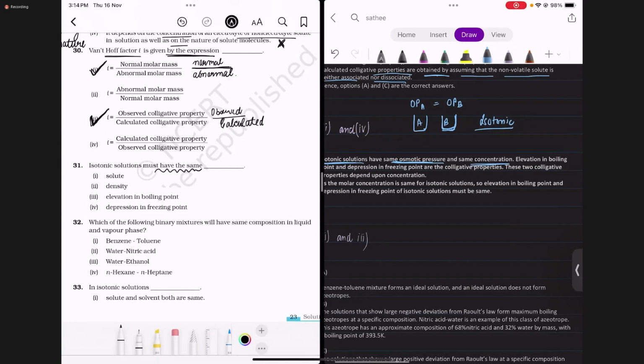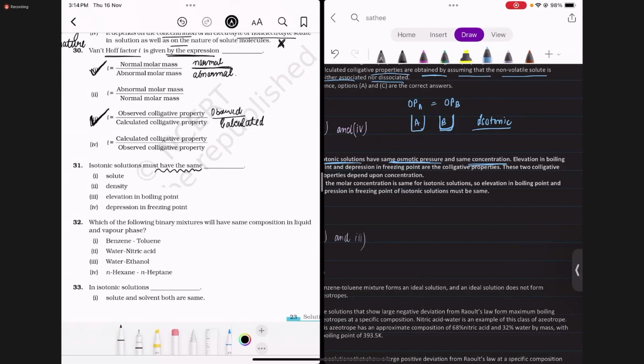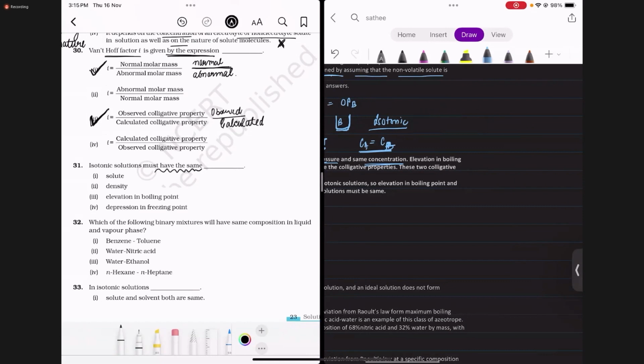तो osmotic pressure अगर same है तो we know that osmotic pressure is equal to C into R into T. तो अगर इसका osmotic pressure is equal to osmotic pressure of इसका, so at constant temperature C1 is also equal to C2, because R is a constant value, CRT. If we keep temperature constant, so if osmotic pressure of A is equal to osmotic pressure of B, then concentration of A is also equal to concentration of B, and so we can say that these isotonic solutions have the same concentration.